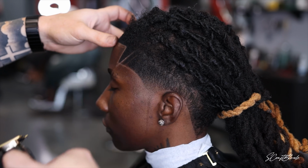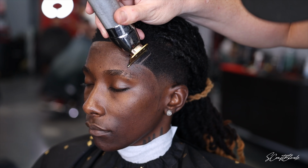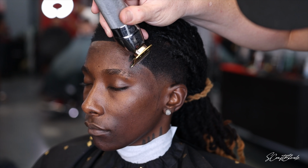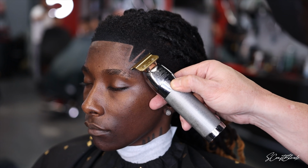I'll get in there, hit those lines, top and bottom. So we're hitting the top lines right now on both of those lines. Now we're hitting the bottom line. And you want to make sure you hit both sides of your lines, whether doing lines, parts, or designs, to make sure they look real sharp and crisp.